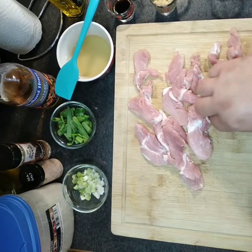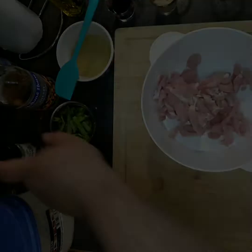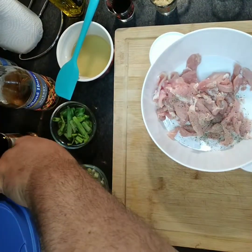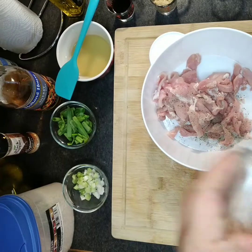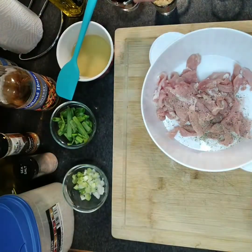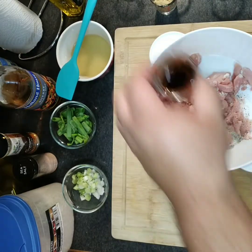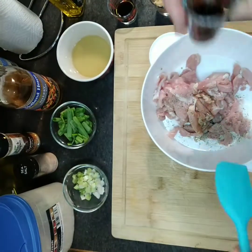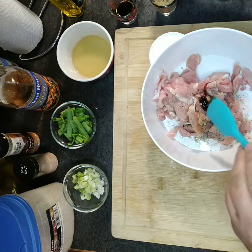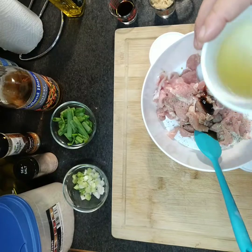About like so, however you get it done. We're going to do a little salt and pepper. You can use white pepper if you got it, doesn't matter. Just going to use about 1/4 teaspoon of salt and pepper. And then we're going to do half of our soy sauce, which is a 1/2 tablespoon. Half of our oyster sauce, which is 1/2 tablespoon. And then all of that chicken broth or water, which is 4 tablespoons.